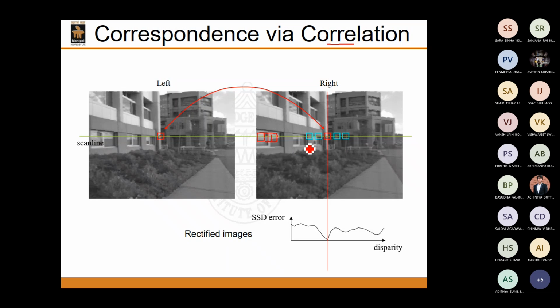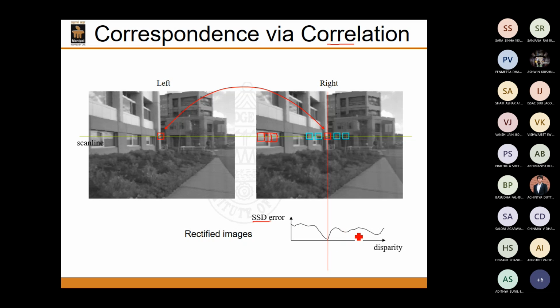Now, considering different windows over here, there are different ways to calculate the best match, or how similar it is. One such method is calculating the SSD, or sum of squared distance. If I compare this window with all the other windows, you will have a high error value. But when it reaches this one, because it matches exactly, the SSD error reduces and becomes a minimum, or in a perfect case it would become zero. For the remaining windows, the error increases again.